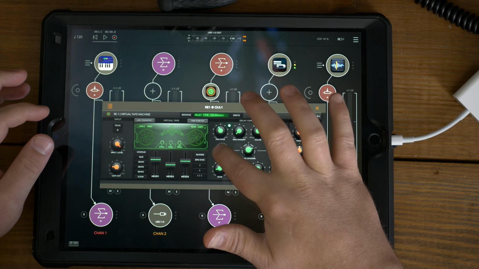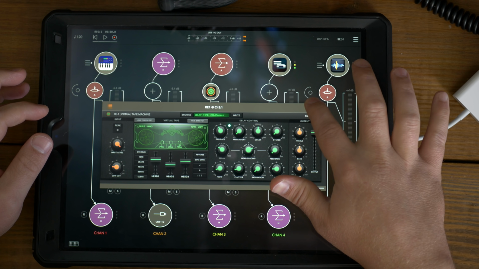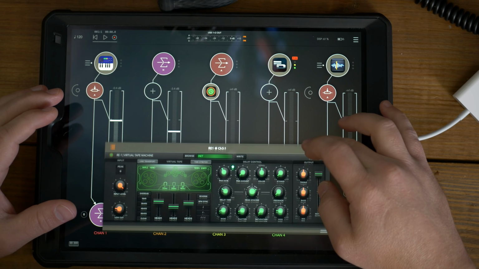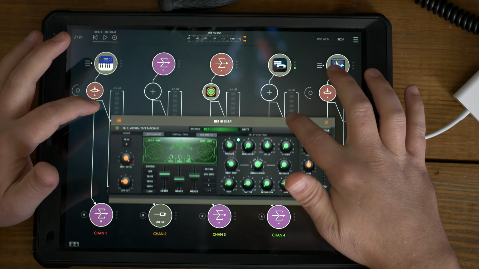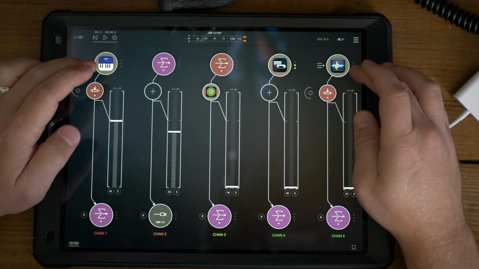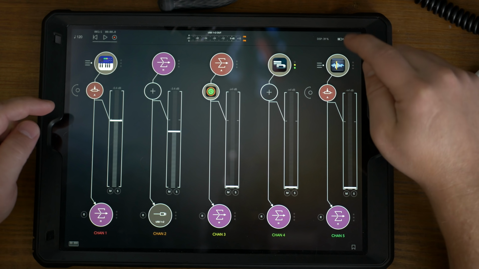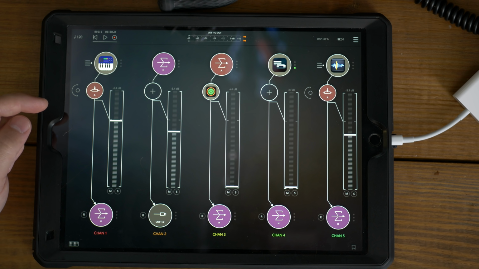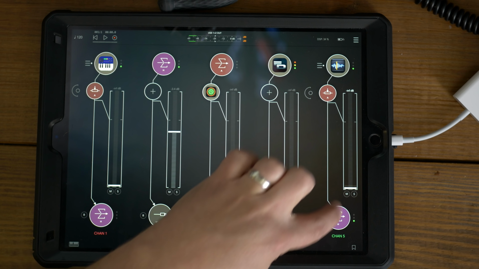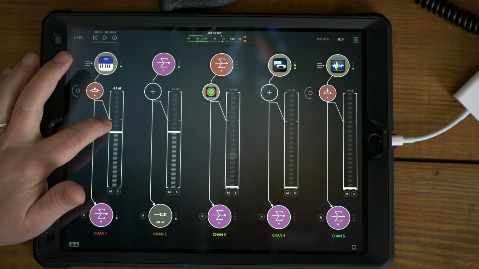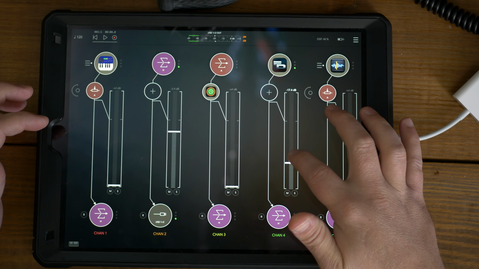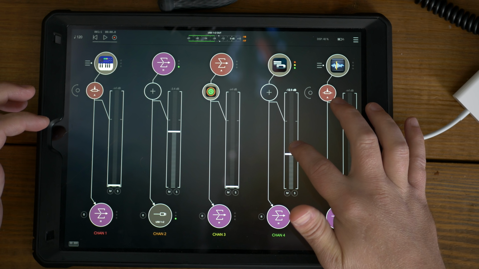It does have a BPM sync if you want to sync it to the BPM of your track. But the main thing I want to stress is to use it in a mix bus. And so I have AUM loaded up, and I have a piano over here in BS16i, and I have Sunriser with this little kind of sound, and then I have a Future Drummer here playing some drums on top of it.